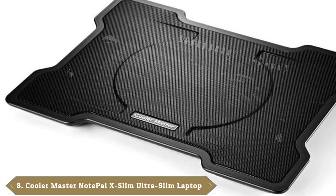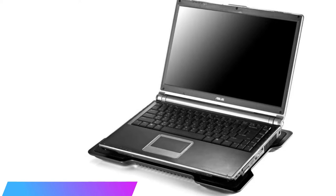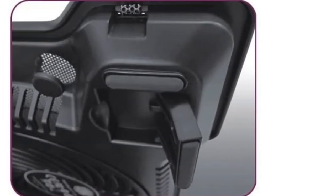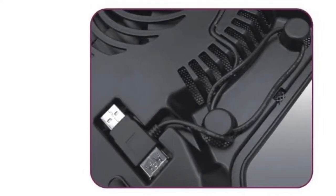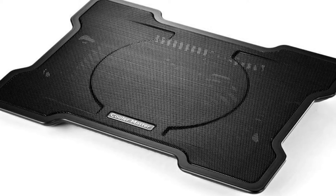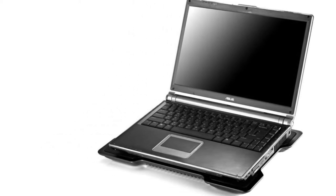The number 8 position is held by the Cooler Master Notepal X-Slim. The first thing you'll notice is how good it looks — it manages to sport an ultra-slim design while still rocking a personality all its own, in large part due to the curved edges on each side. On its own it blends right into your laptop, but with the superb LED lighting it will complement a more flamboyant gaming rig. Vents are built into the front to keep your hands cool during extended use. The fan in this cooling pad is exceptional, making the most of the open mesh top and running at speeds of up to 1500 RPM. This slim 160mm fan is largely silent despite its great cooling output. Flippable stage pegs mean it can be adjusted to two different heights.